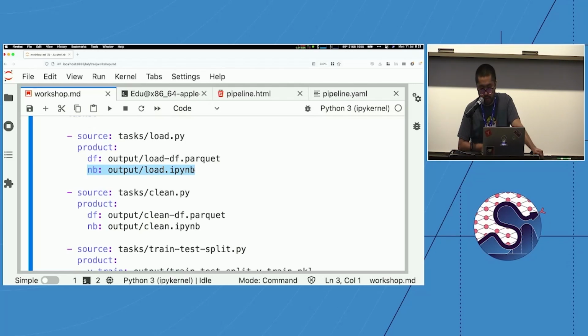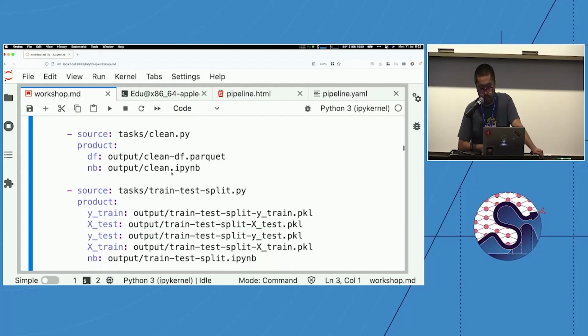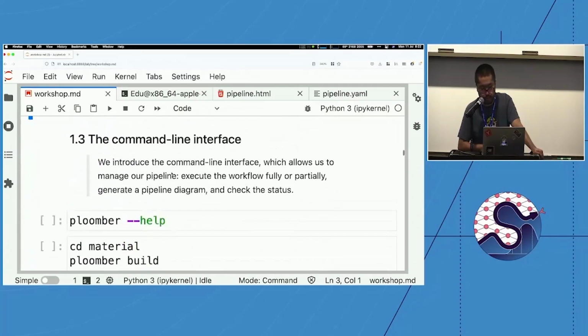Now, this is important if we are running many things, or we are maybe running some experiments and we are modifying a few things. We can keep a historical record of each execution, and then we can compare those executions. And this is also an easy way to generate reports, because we can change the extension of this. We can put like PDF or HTML, and then we get reports for each task for free. So that's why we have this notebook as an output.